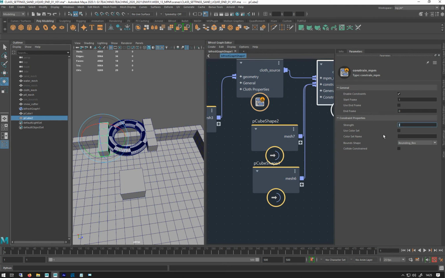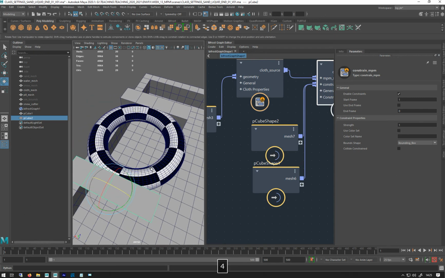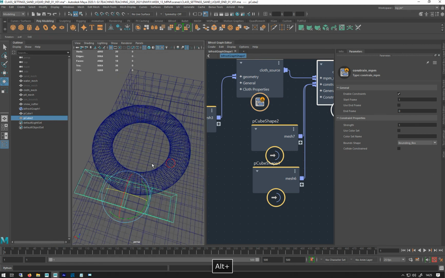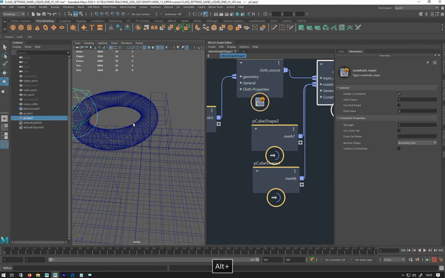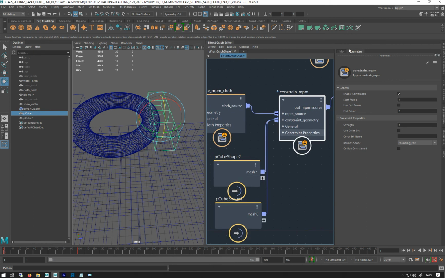So a strength of 1 means they're going to constrain, and how they work is they constrain the objects which are inside them. So inside there now, these objects should be constrained to these little cubes, and we'll give that a test. Let's look at the properties of this again.